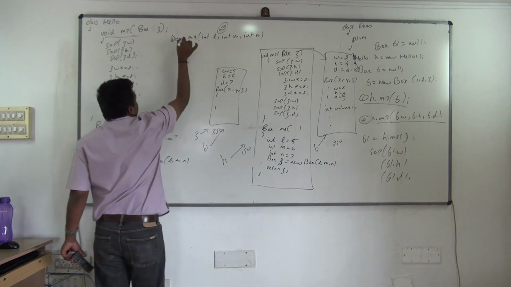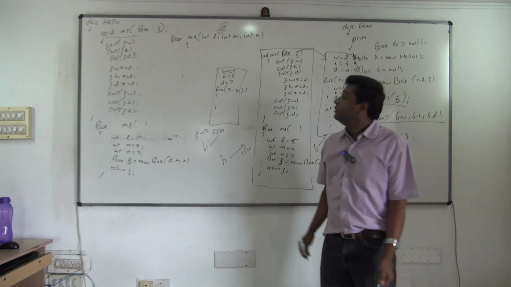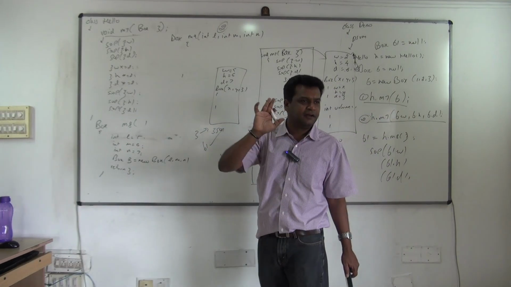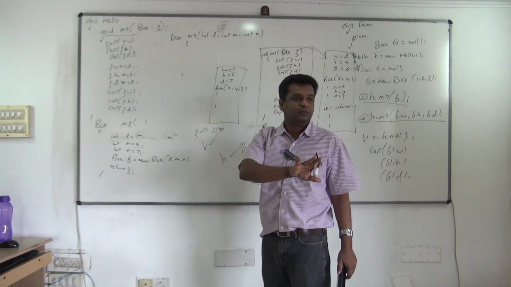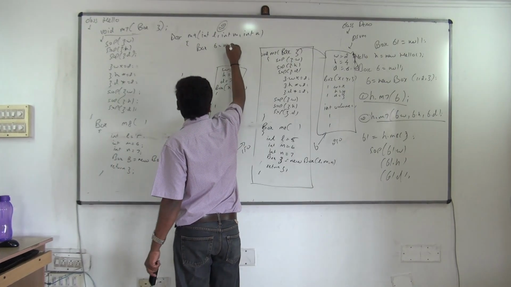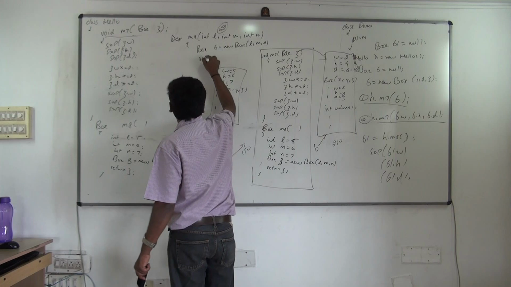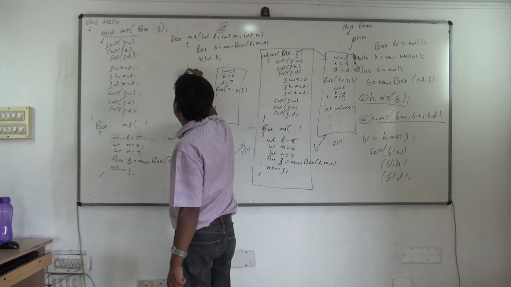Return type is box. Valid code now. So what I'll do, write whatever logic in M9, that is secondary now. But return type should be box. Now see this. I'll write the code like this. Box B is equal to new box of LMN. Valid now. Finally return what? B. Valid or not?